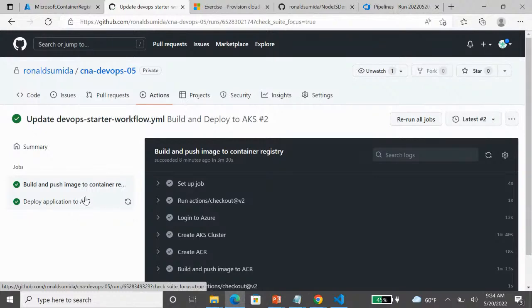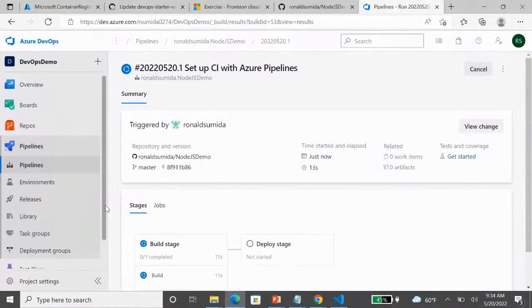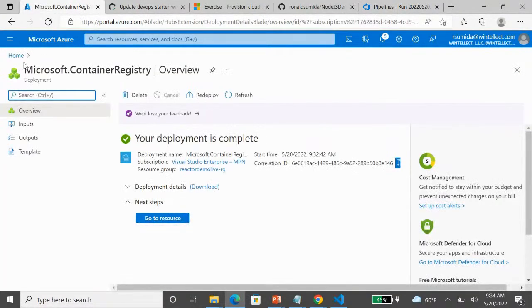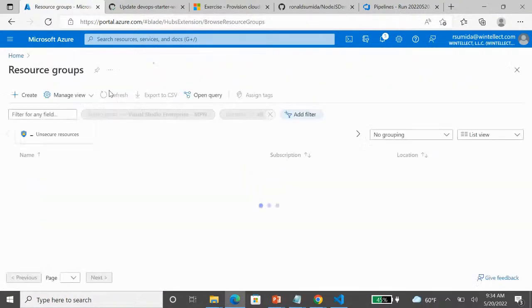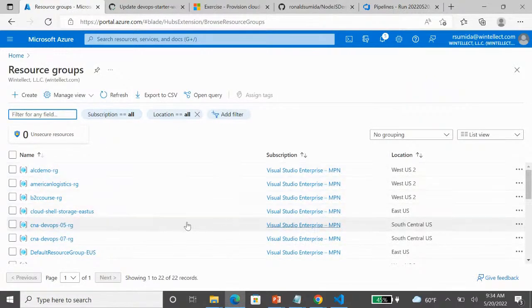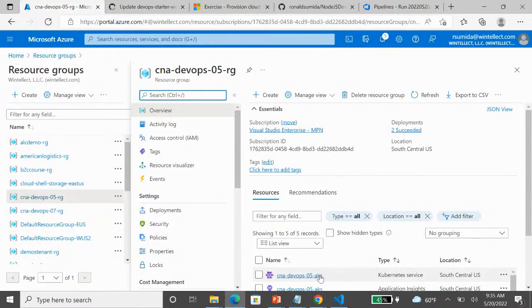So finally, we're going to go and run the application. I'm going to go back into the Azure portal. Forget about slides. Forget about the lab manual. I'm pressed for time. I'm going to do this off the top of my head. So we're going to go back into the Azure portal. We're going to find that AKS resource that got created, CNA DevOps 5 is what it should be. Find it from the resource group, that's the easiest way. It's another reason to use resource groups, because then I can also locate the appropriate resource more easily.